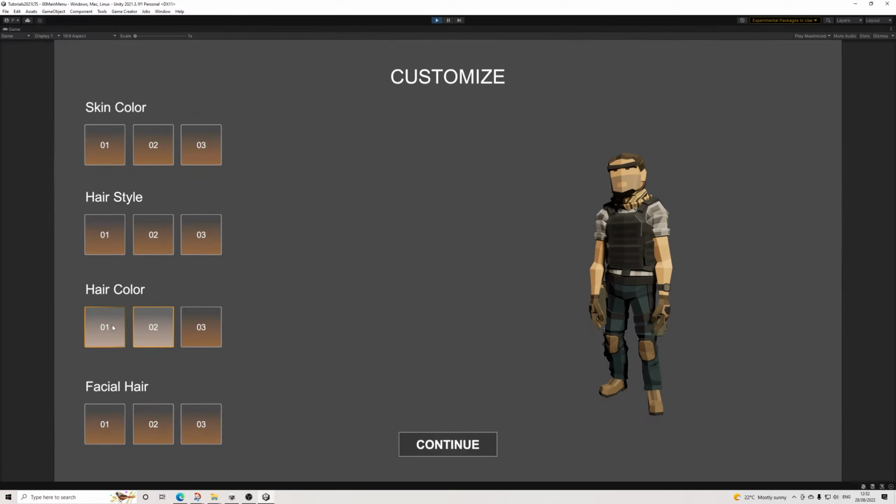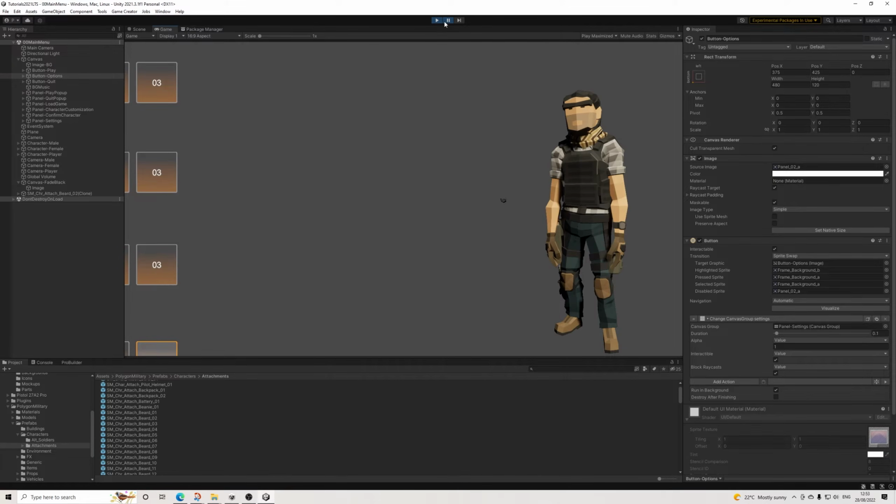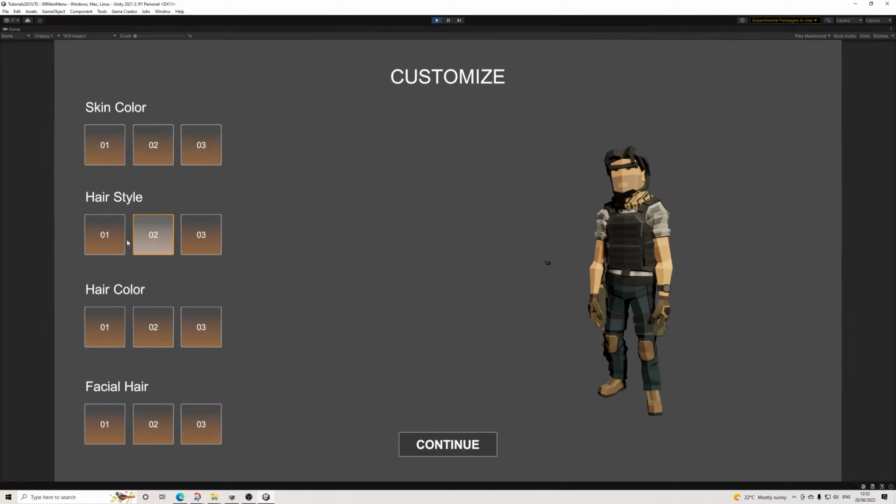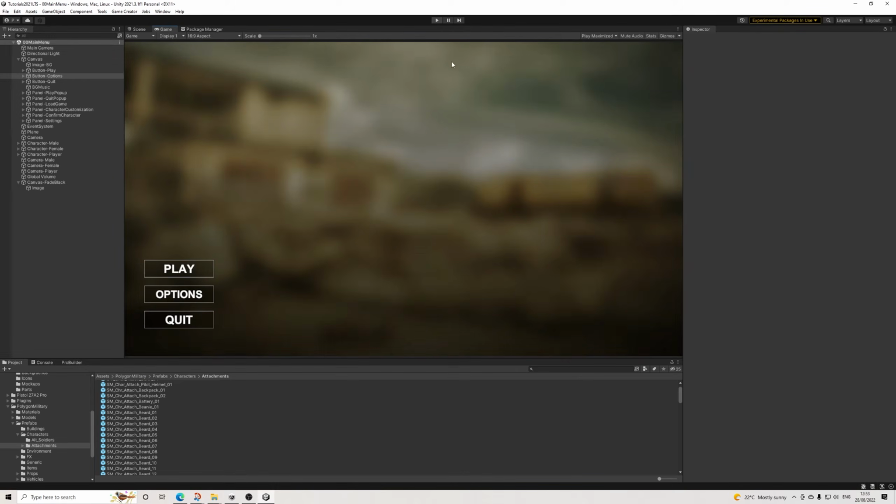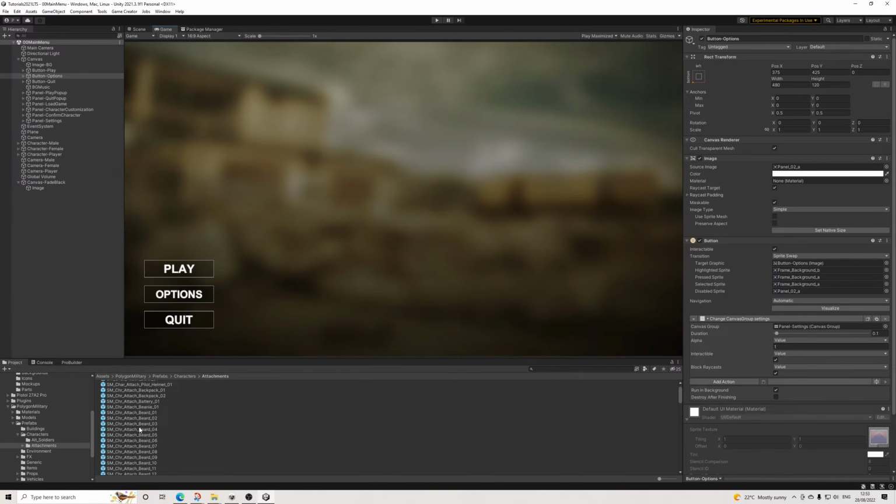Awesome. Hair color, and that's not working. That's interesting. The variable changes are not working, and the beard is not attaching properly either. So, damn, we need to change a couple of things here. I'm a bit surprised why these are not working. Seems like they lost their connections. And the beard is not attaching to the jaw.